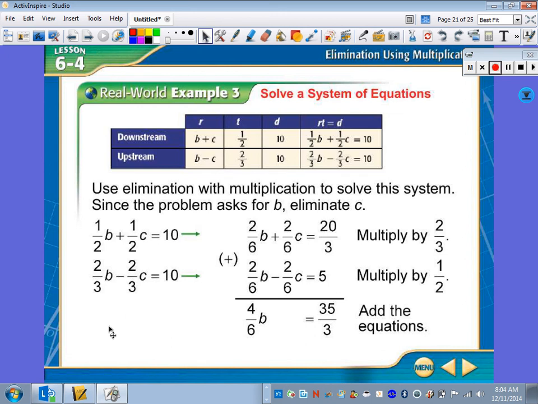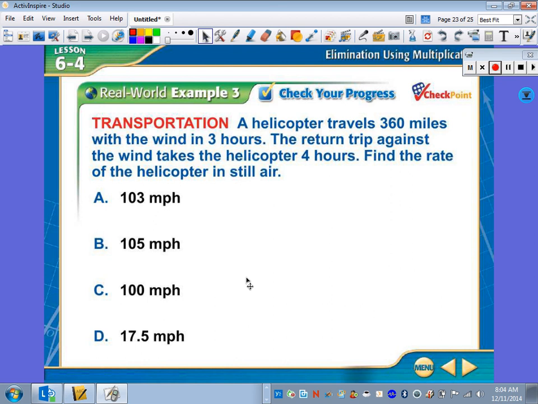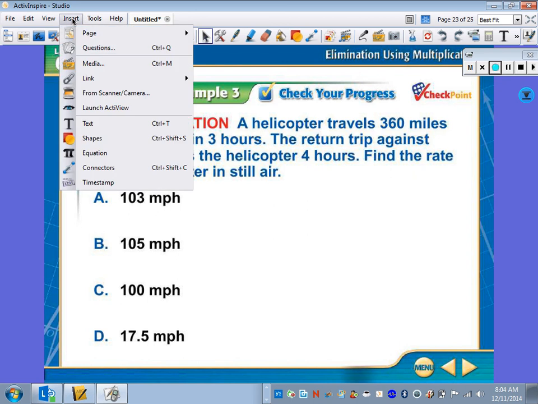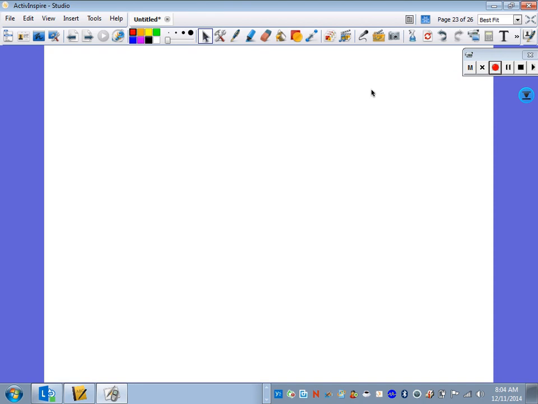I'll be honest, I'm going to walk you through this example, but I don't necessarily know that I would do all this. I think this is a bit much for people who are just starting off, okay? And so they worked through it and got through the fractions, and they found out the rate of the boat in still water is 17.5 miles per hour, okay? And so here is one just like it. This one I think is a little bit easier to do, but let me do another example for you just so you can see that it's really not that hard. So just hang on just a minute.